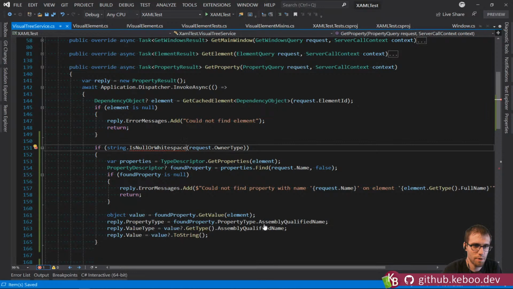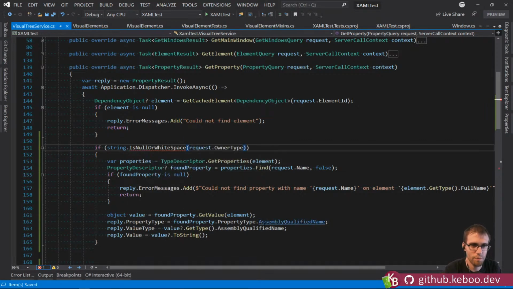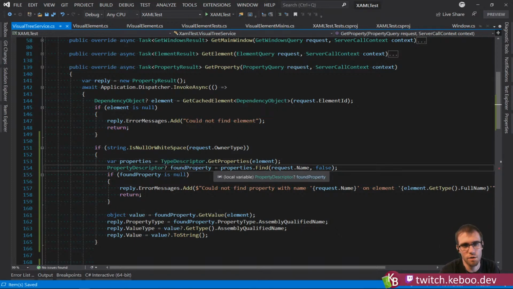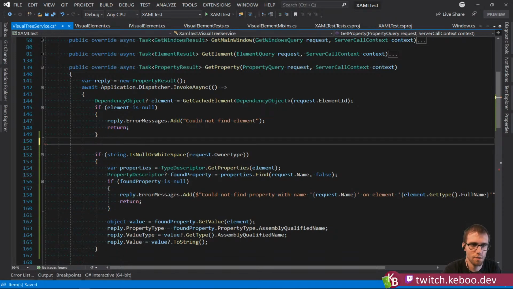Is null or white space. Sure, I typoed something. Oh, capitalization on the S, I bet. I'm sort of wondering what to do, because I think what we should do is maybe change the if statement a little bit. So if, well, we know element's already a dependency object. So element itself is going to have get value if I give it a dependency property.